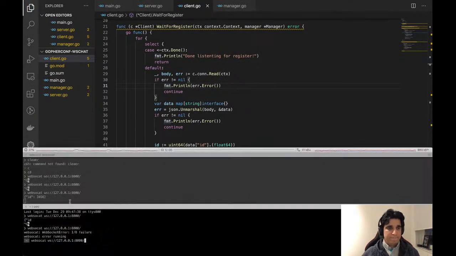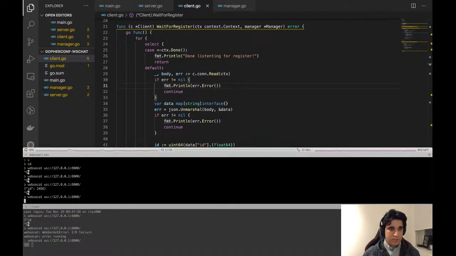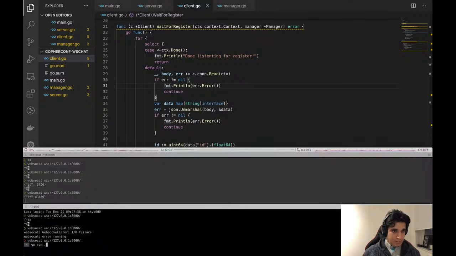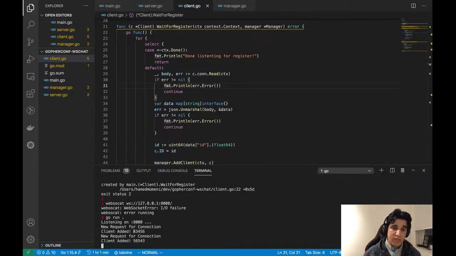Okay, I'm going to reintroduce both clients. Okay, just another random ID and we are good to go. We have 2 clients connected to our server and they are added to our list.